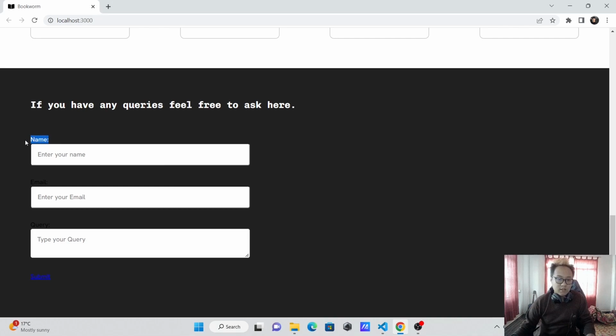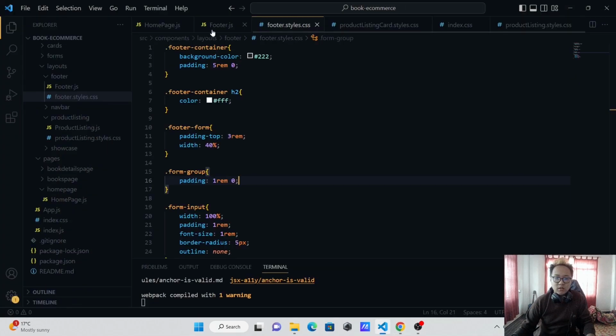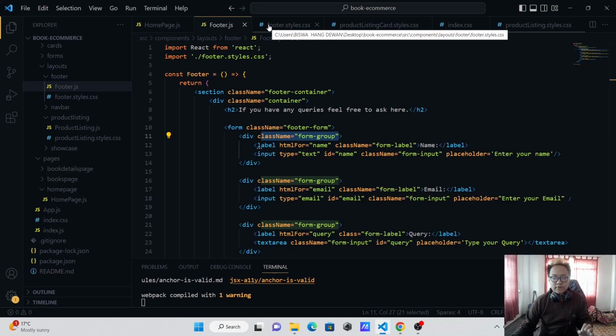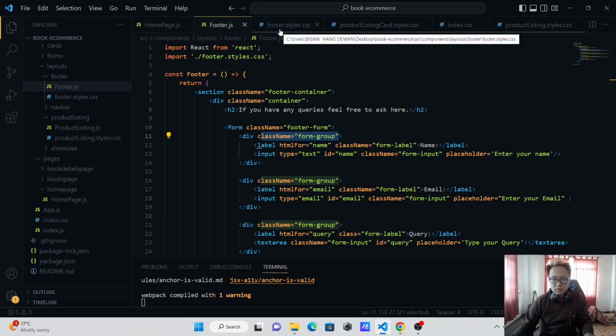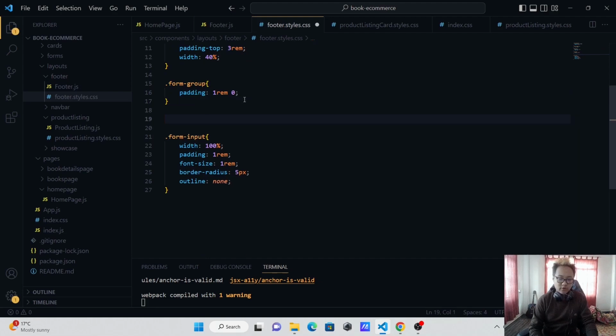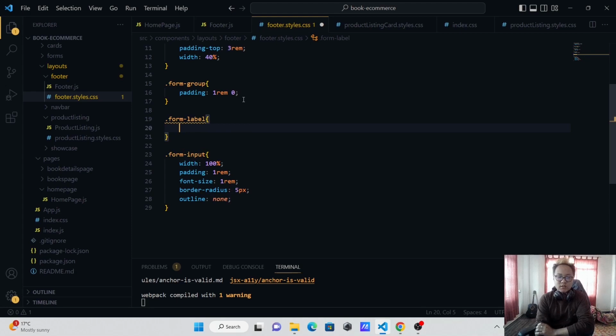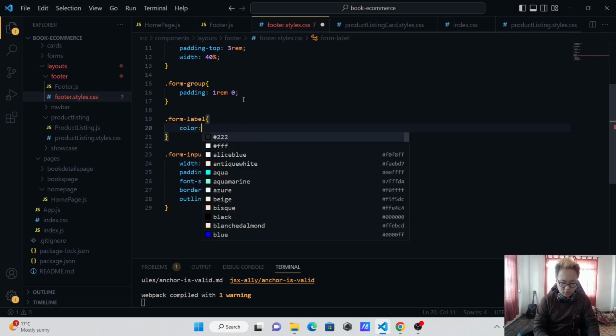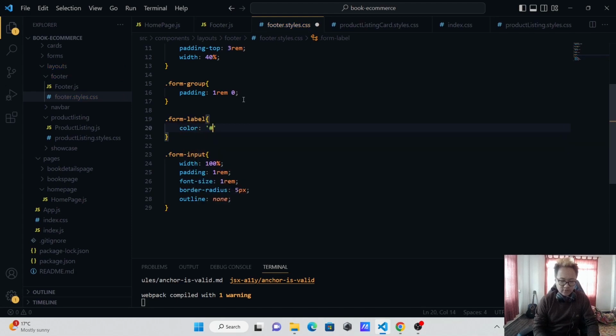And now let's style these labels. First we need to give it a style of white color. So if you go down here just above form input, we can target the form label, and let's set its color to hash FFF, I think.